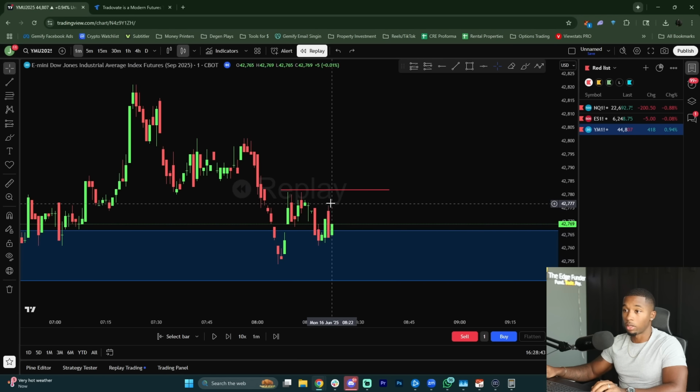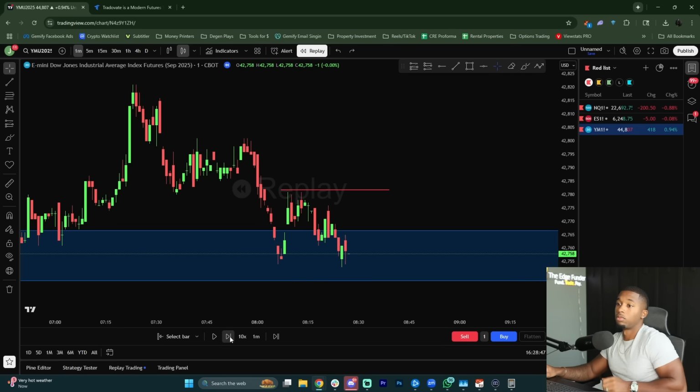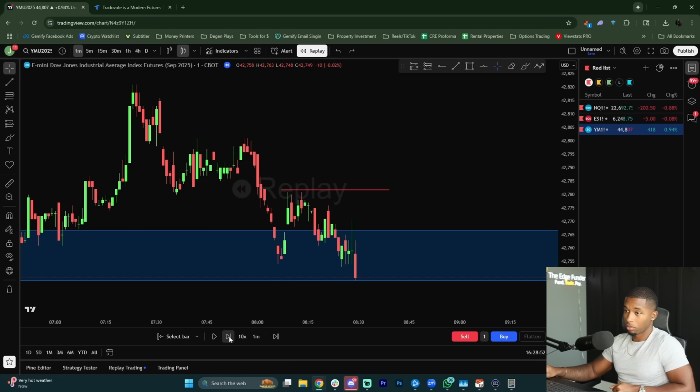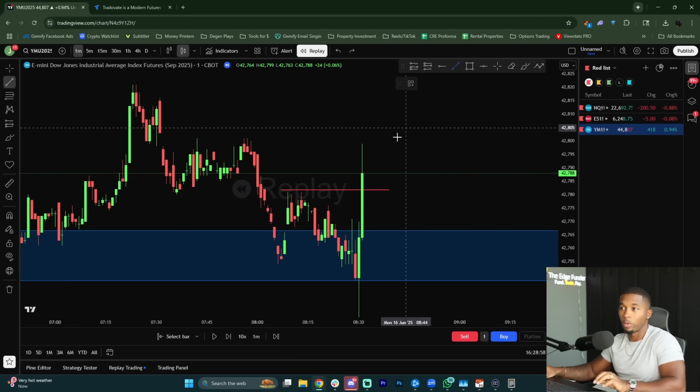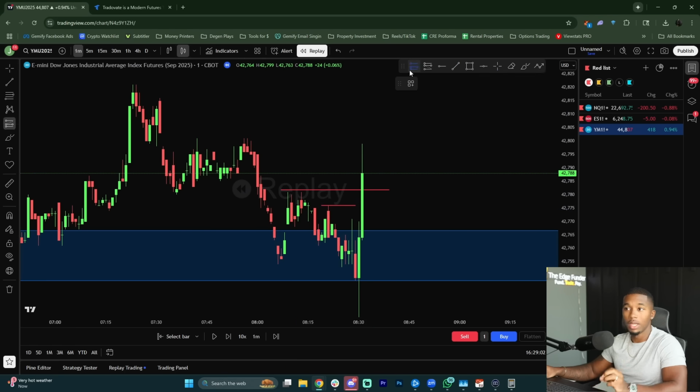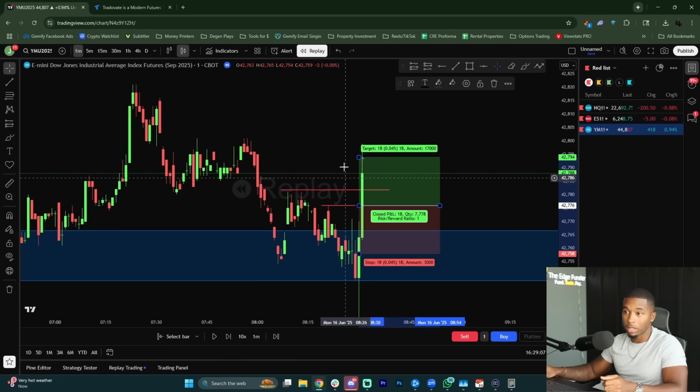We actually made another lower high right here. Let's see what happens. So we're still going down. We haven't broken any of our recent highs. Still going down. And now we broke above our recent swing high. We could have gotten in right here as well at a break of this recent swing high. But let's say we hopped in on this trade right here. Simply all we do is enter right here.